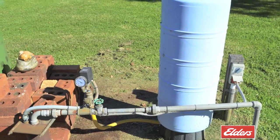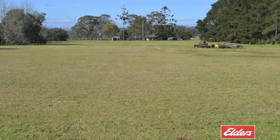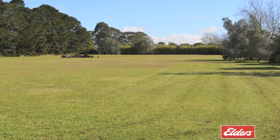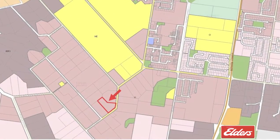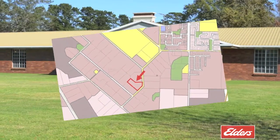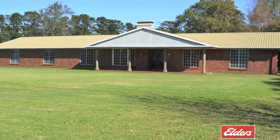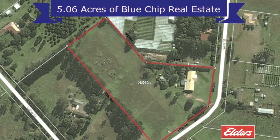With a gentle rise from front to back and superbly positioned for development in the ever-popular Darling Heights, it's just 6 kilometres from the Toowoomba CBD, close to the USQ University and Sports Complex and just 3.6 kilometres to the Harvey Norman and Medical Precinct currently under construction. This blue chip allotment is a must to inspect — it is exceptional real estate for any portfolio.